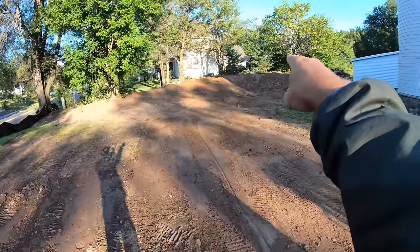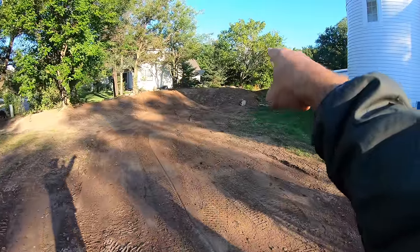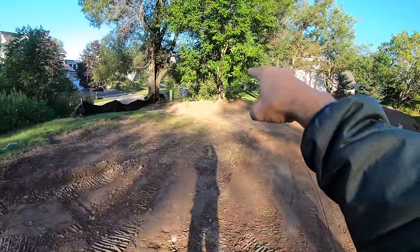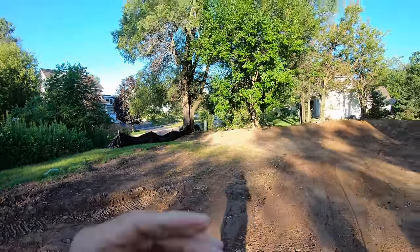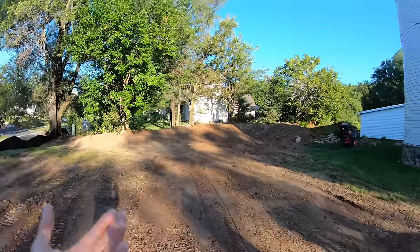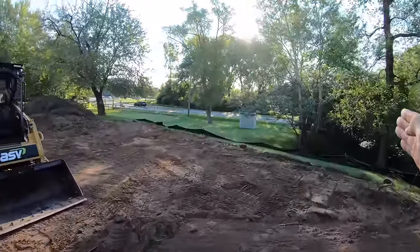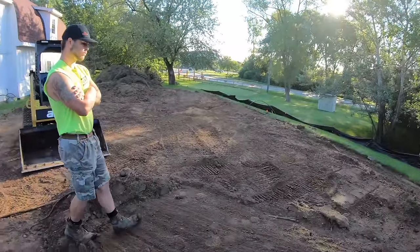So that means that we're gonna take that elevation right over there by that tree. You see where I'm pointing between the pine tree and the maple tree? We're gonna take an elevation there, and we're going to use it to establish as much as we possibly can going all the way across before it drops down somewhere between the buckthorn and that other tree towards the end, okay? But we've gotta be realistic because we've only got so much dirt that we can generate. Plus, she wants to go out this way with a flat area to be able to set up and do weddings out in this neck of the woods, right?